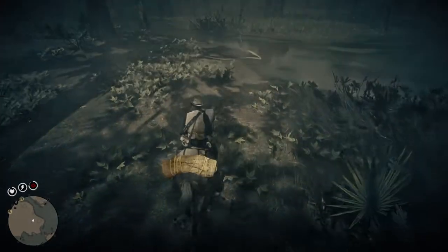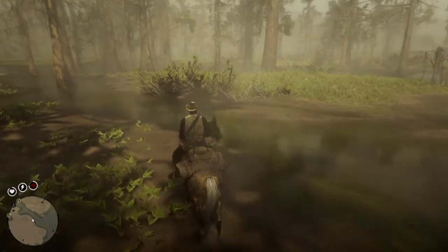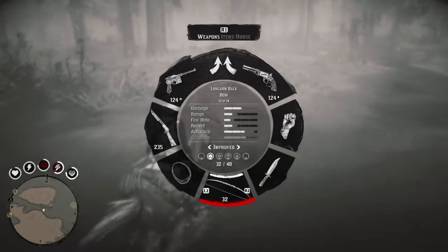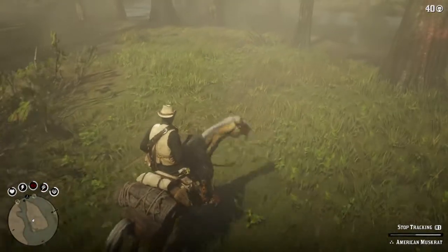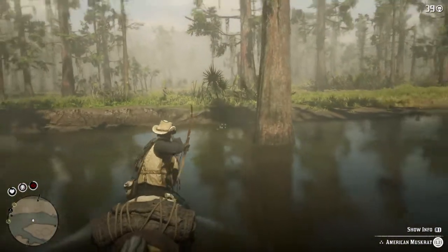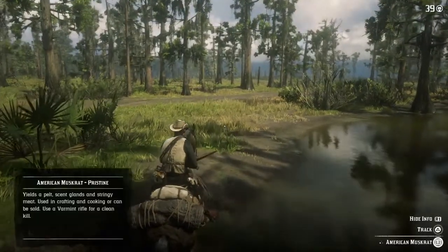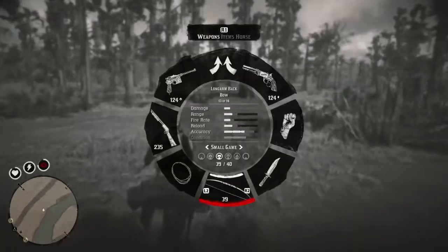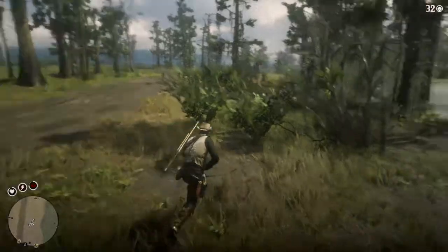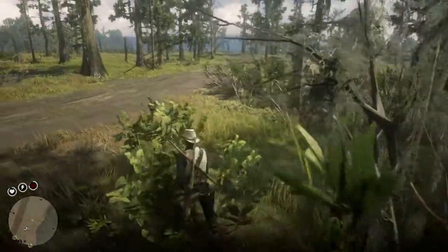Wait, what's this? Muskrat. Hey, you little stinker. Seriously? Oh, varmint rifle. Duh. That's weird. A bow with an improved arrow takes out an alligator, but a bow with a small game arrow doesn't touch a little muskrat.